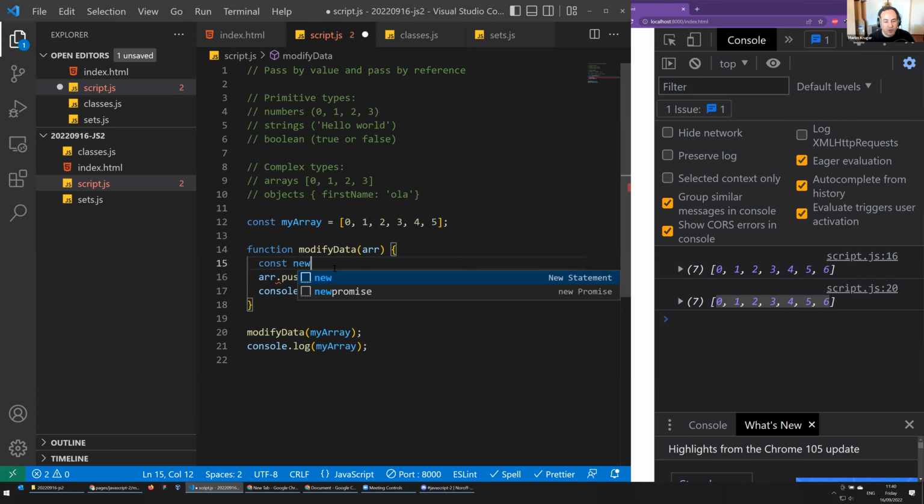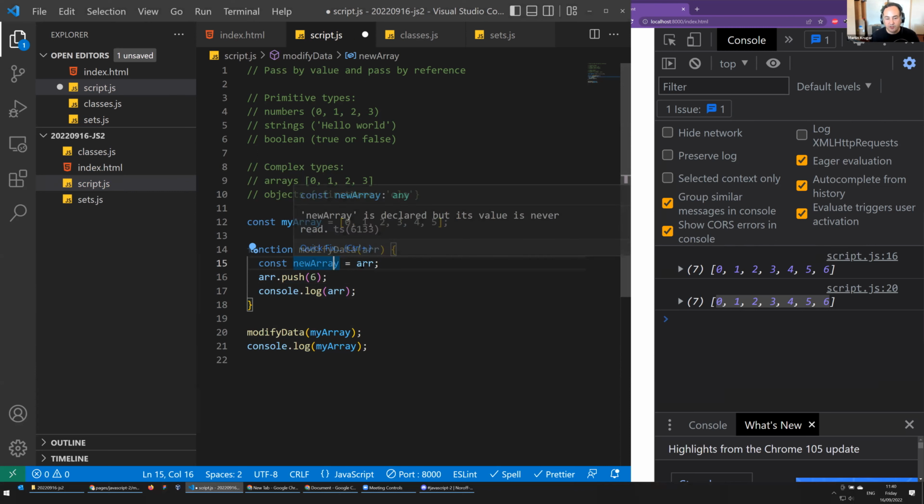There's various ways of doing it, but the easiest way is you create an array, or square brackets like that, and you spread out your array. So this array now is a new version of this array. You can't just go and say new array is equal to array, because all this is now is a reference to that reference, and this reference is a reference to this original variable.